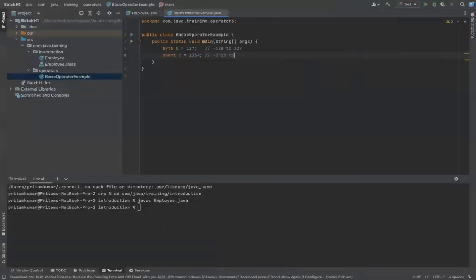If you want to store any value which the byte data type cannot store, it can be stored in the short data type. Short has more range than byte. So if you want to store 130, you can go for short. It cannot be stored in byte, so we go for a higher range data type, which means it has more storage capacity.